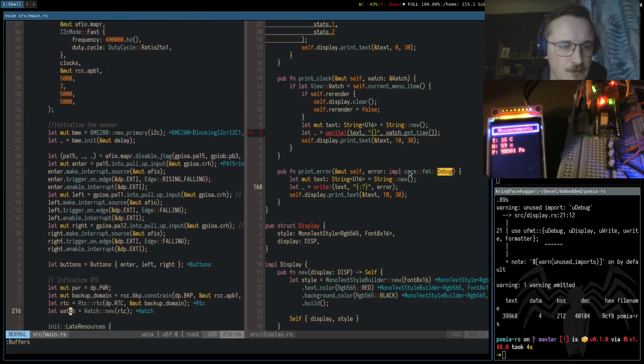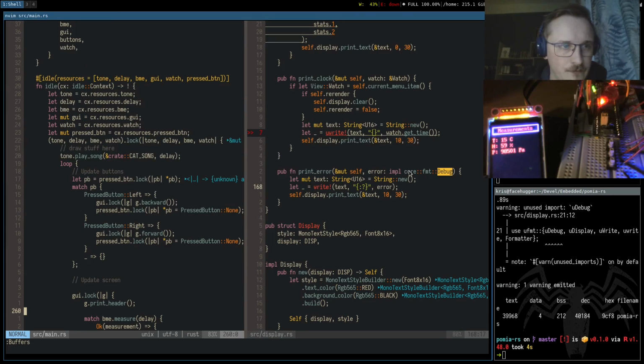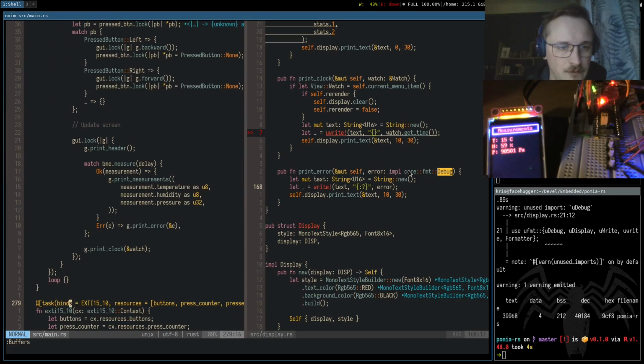The problem is that here we're just taking the error itself. So that means that the error would need to be implementing it.